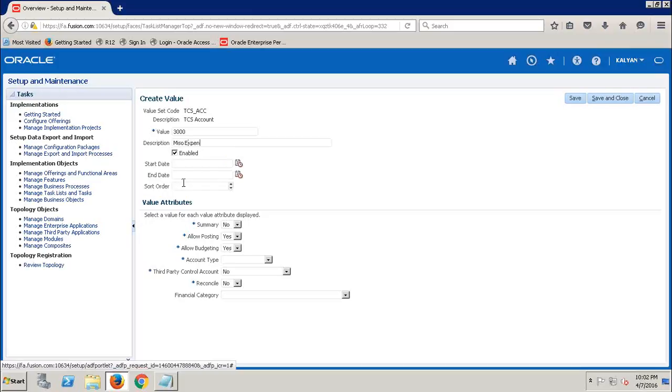Sir, will you have any chance to talk about the third-party control account and reconcile also? Have some. These third-party control account and reconcile we already have in EBS. It's not a new feature in Fusion. So allow budgeting, allow posting, account type, third-party control account, and reconcile, this we have. You can make a note and I can explain it. Now at this stage you won't understand. Just raise that point when we are working on payables or other applications, because this is a part of the EBS solution only. It's not new. But if you want to understand, yes, I'm ready to discuss with you.